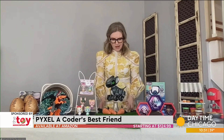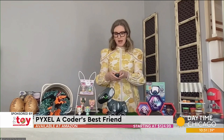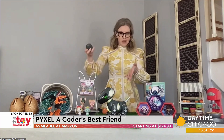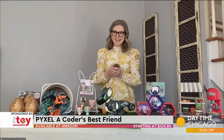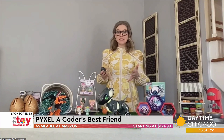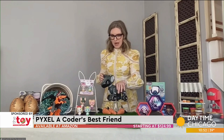You can teach him to do different tricks, and once you get your Blockly or Python language set up, you can use your code activator and train him to do things like go to the bathroom outdoors — he'll lift his leg and do his business. Really fun creative play as well as STEM and STEAM learning built into this one.